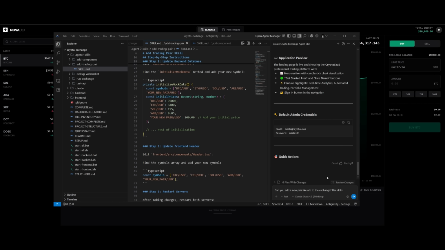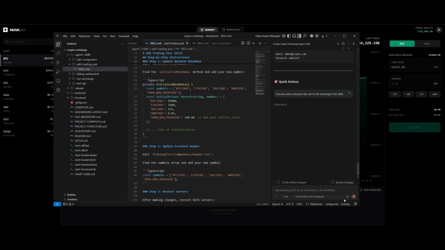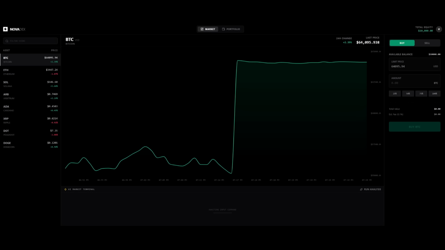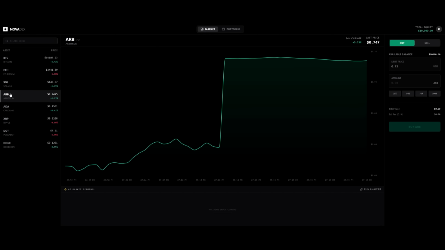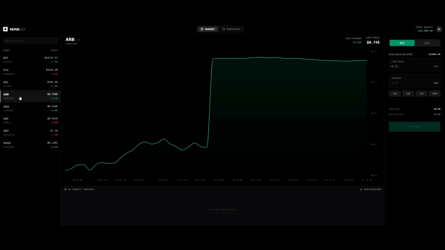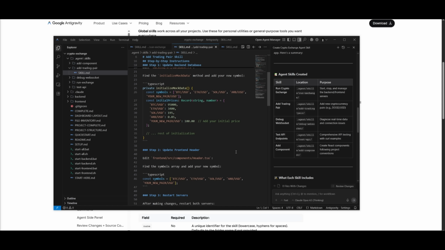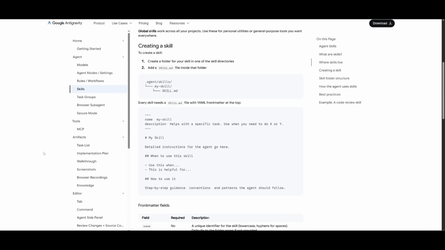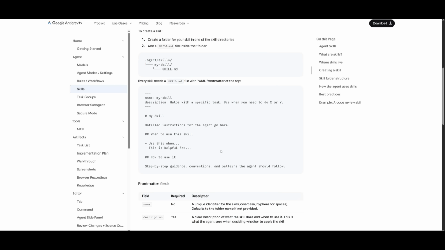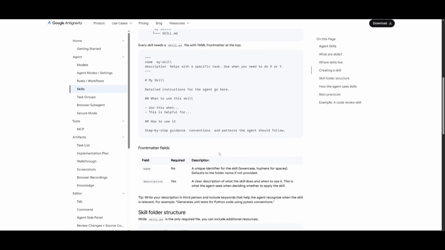Next, I'm going to use another skill to showcase this, and this is where I'm going to be adding a new pair like Arbitrum. This is another cryptocurrency, and it's going to be adding it, and thanks to the new skill, it was able to add the new Arbitrum pair. And you can see that it did this quite rapidly. It was able to guide Antigravity thanks to this skill. And with that context-aware engineering already set, it was able to easily make this process super fast. But in essence, this is turning Antigravity into a self-guided, context-aware engineer assistant that will follow your exact project standards every single time thanks to these skills.